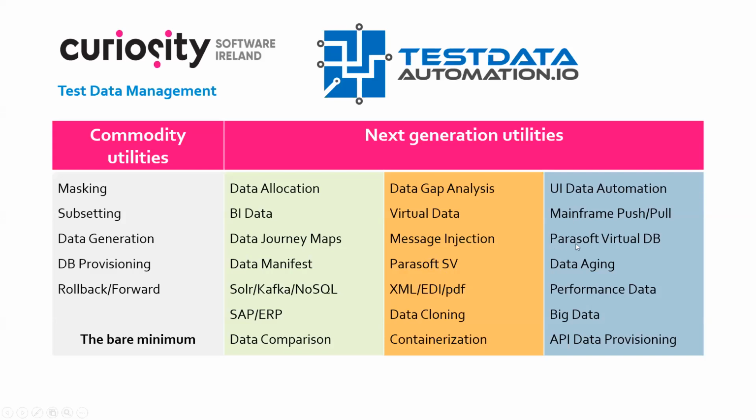But now we've got a new tool in the arsenal, which is the Parasoft Virtual Database, which is actually a pretty cool piece of technology in terms of helping you isolate things so you can do much more sophisticated, joined-up and integrated testing. So this is the next generation of utilities, and we have basically coined a new term called test data automation. Strangely, lots of people seem to be copying that. That's kind of interesting. It used to be called test data management.